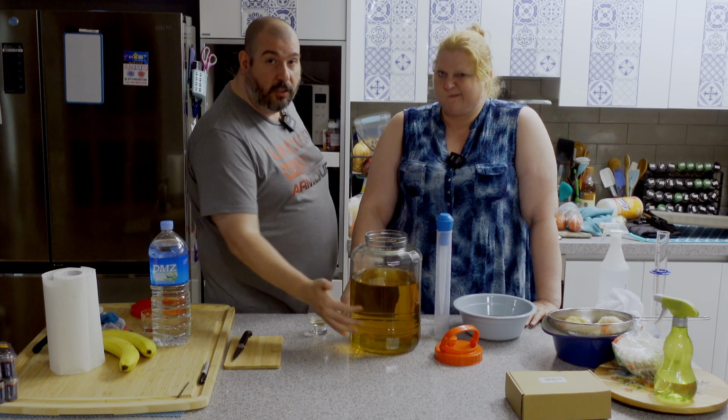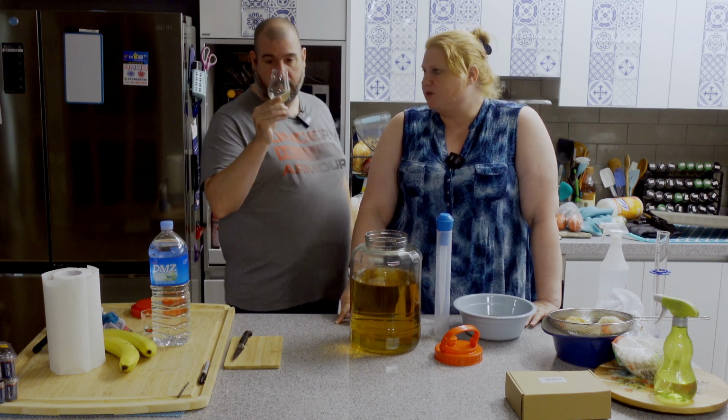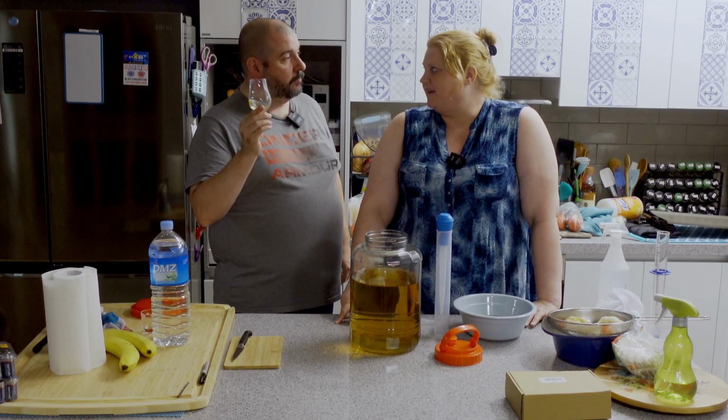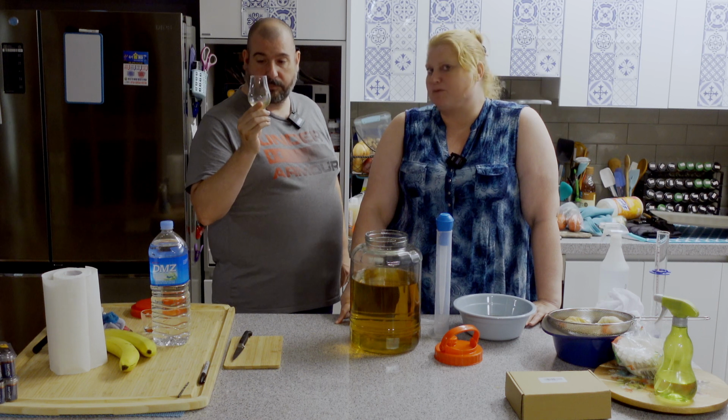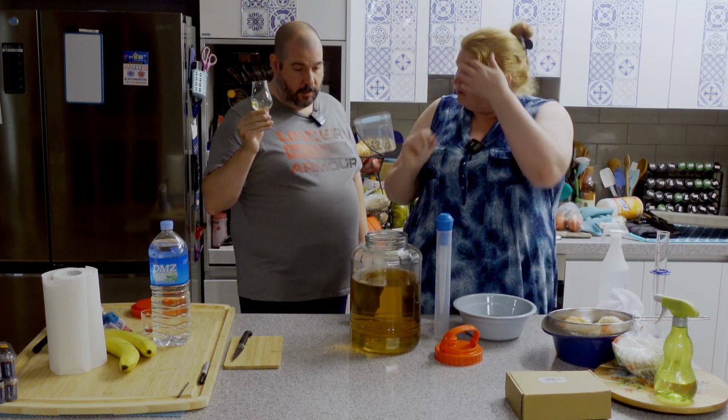I know this is a nice clear liquor at the moment. It's gonna add a little cloudy. What we may do is add that syrup and let it sit in there and then strain it at a later date, and see how it does. And see if we can strain it through a coffee filter at a later date to remove some of the cloudy.